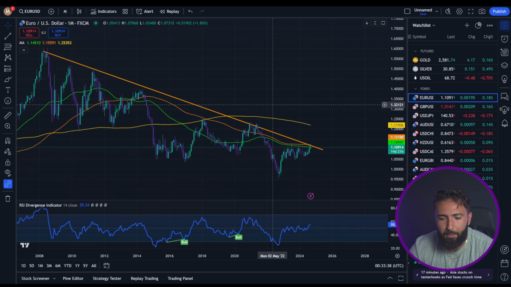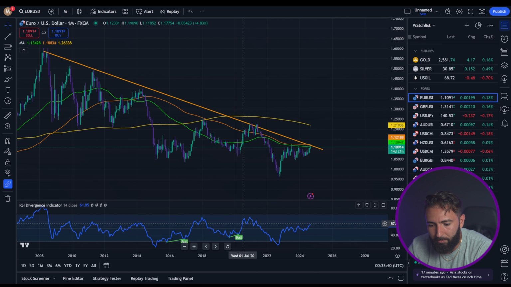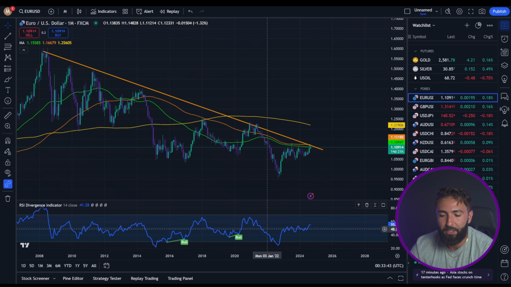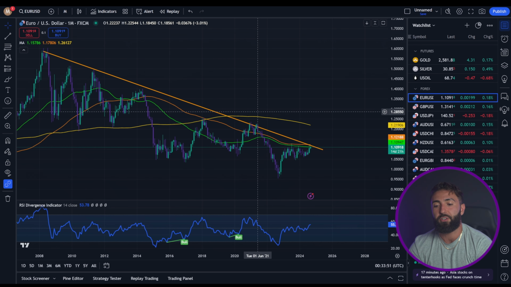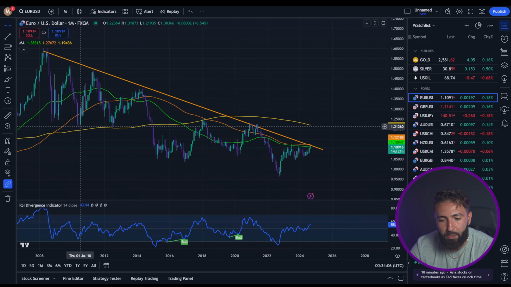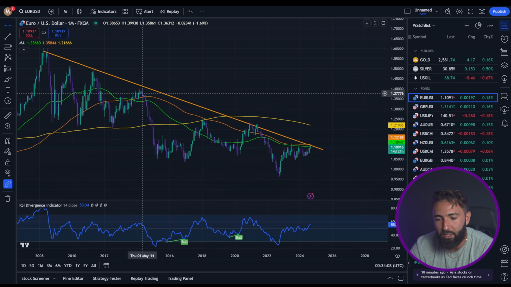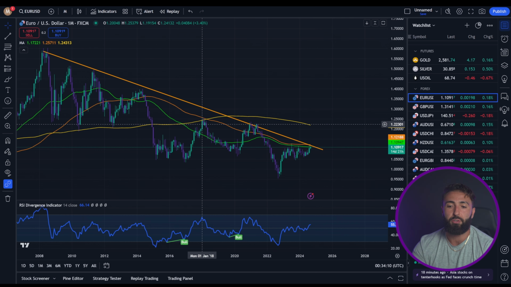Now there's several things that I'm going to be looking at here. I'm going to be looking at the RSI to see if it's overbought or oversold and if there's any divergences at the moment. And then I will also be addressing where the moving averages are, because the moving averages are an extremely useful tool that I have found to be almost a dynamic support and resistance that allows me to find where price action could potentially be reacting. Typically whenever you see the price move into a moving average, you'll have a reaction to it. And as I go through charts, you'll see more of that.